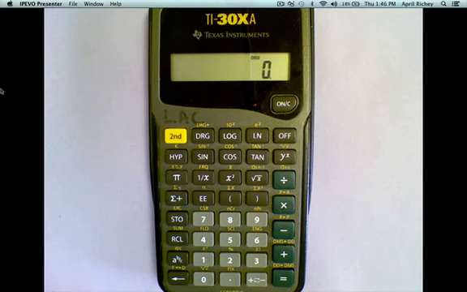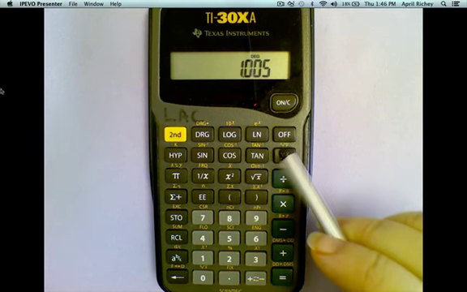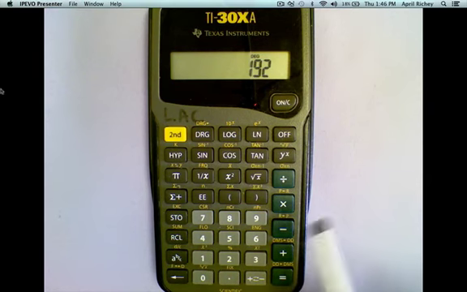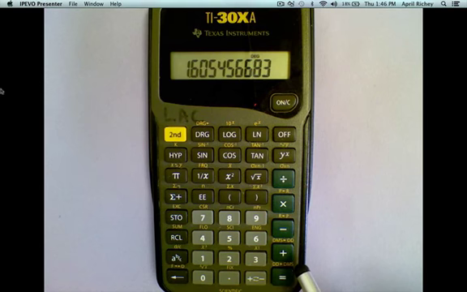So as we mentioned, we're going to begin with the 1 plus 0.06 divided by 12. So I have 1 plus 0.06 divided by 12, and then hit equals. We're going to raise this to the 192 power, and then hit equals. Then leave that in your calculator, and we're going to subtract 1 and hit equals. Now this is the part you've got to be careful with. We're dividing by that fraction.